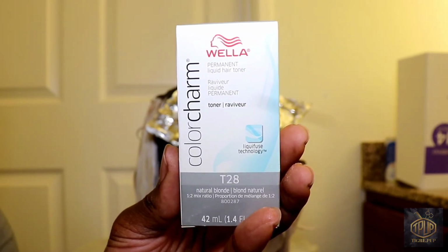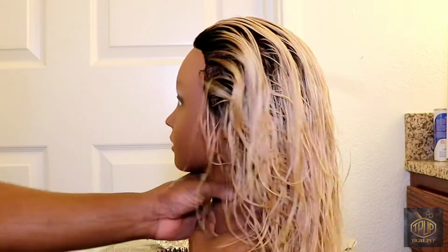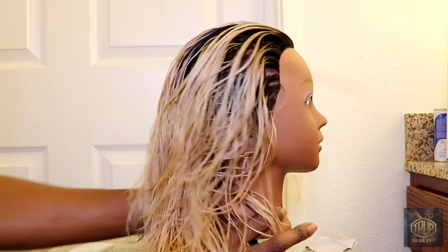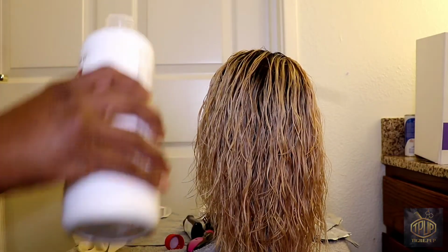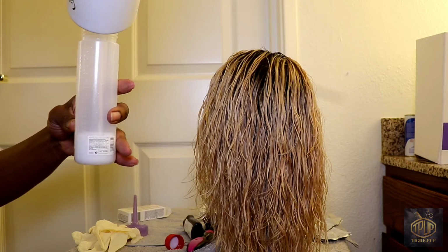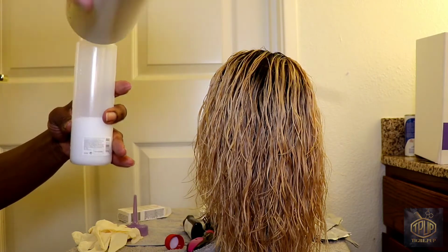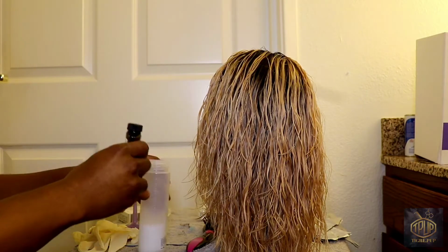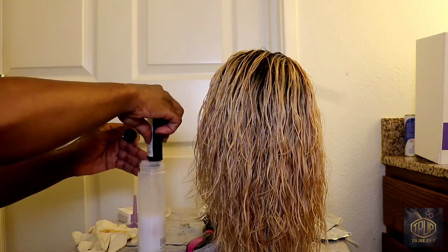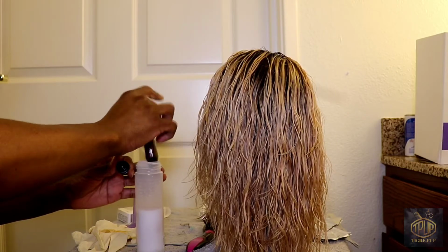So here is the toner that I'm going to use. It's T28 in Natural Blonde. It's done on damp hair, so as you can see here, the hair is damp. And next I'm going to go in with the application of the T28. It says use a volume 20 on damp hair. It's probably because the damp hair dilutes the toner. So that's what I'm going to be applying here, and we can just observe that on the video.